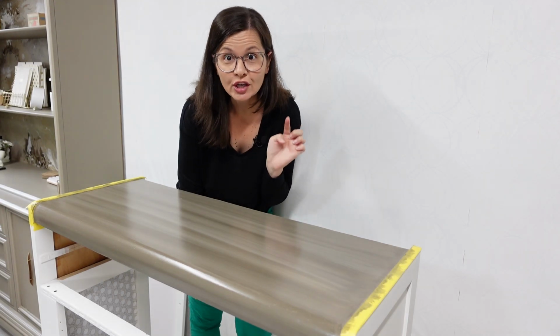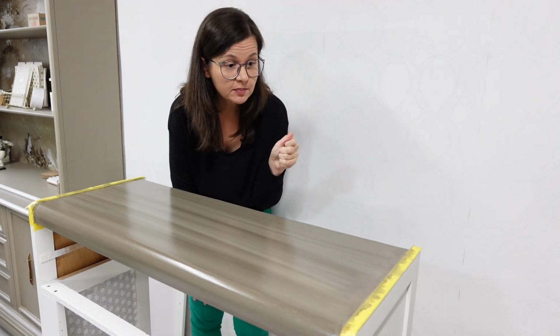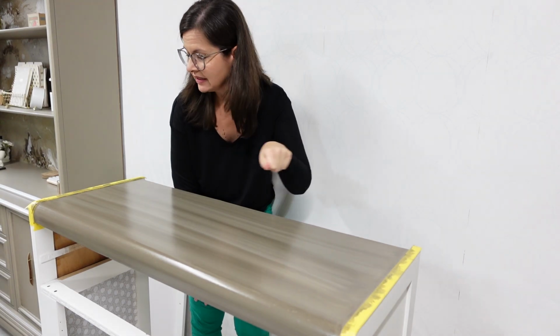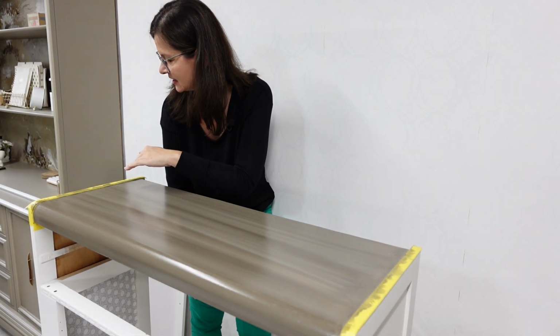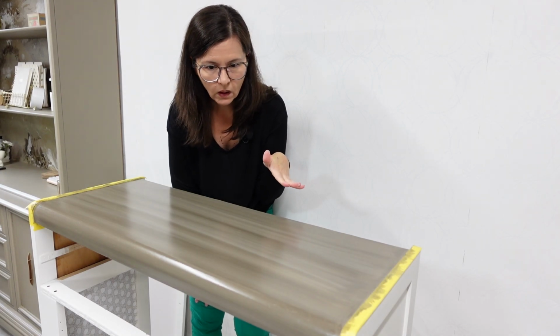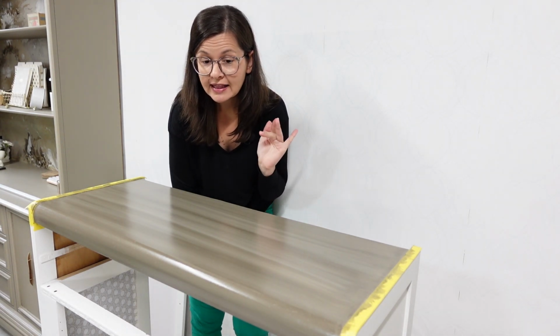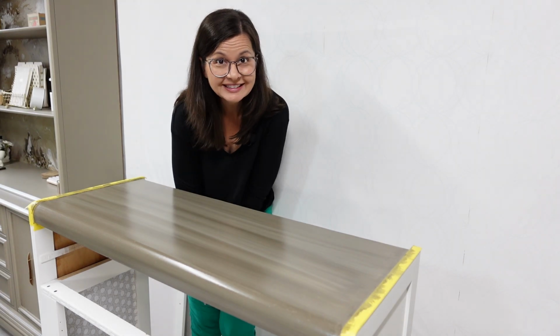This top is looking so good, even better than expected. I did have to pull out that brush, only to kind of get it into the corners. It was a little bit hard to get that with a rag, but I'm really happy with this so far. So I'm going to let it dry and then see if I'm happy with it tomorrow.